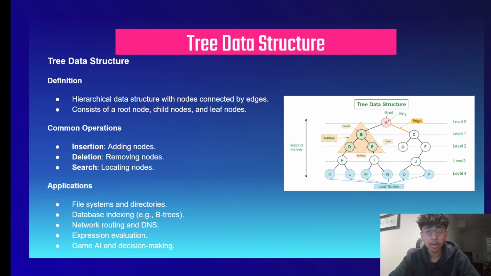Now let's look at some properties of these trees. So the root node is the first node in the hierarchy. Then there's a parent-child relationship. And what I mean by this is that nodes are connected through edges, where the top node is the parent and the lower node is the child. Then there's depth, which is the number of edges from the root to a particular node, and there's height, which is the longest path from a node to a leaf. Trees are used in file systems, databases, and network routing algorithms, due to their hierarchical nature.